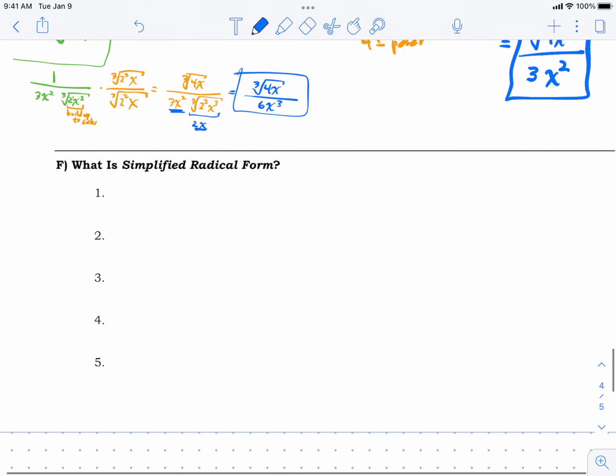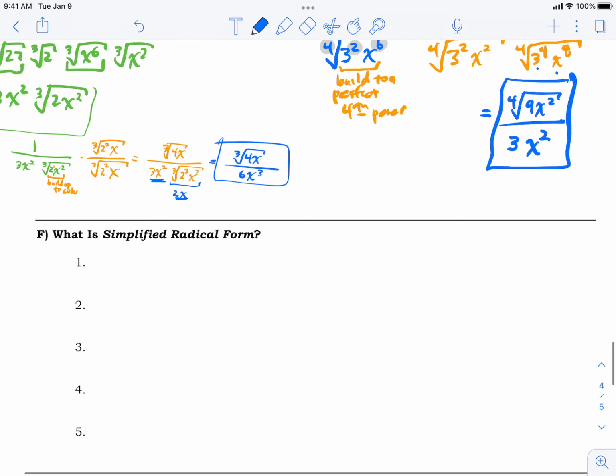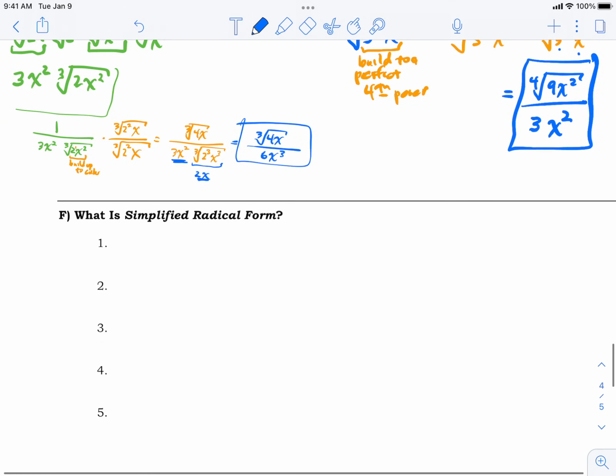Well, we're going to end with a reminder. We've been doing this the whole time, it's just that I haven't been saying it outright. But I'm going to say it outright so that you can keep this in mind when you're doing your work. How do you know when you're done with a problem or not done with a problem? You're done with a problem when it's in what's called simplified radical form. And by the way, that's always going to be the instructions. You express in simplified radical form. Or it'll say, do a bunch of things, and then express your answer in simplified radical form. Okay, we need to know what that phrase means, simplified radical form.